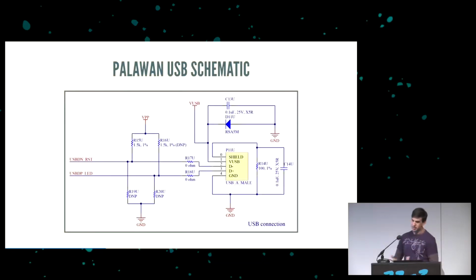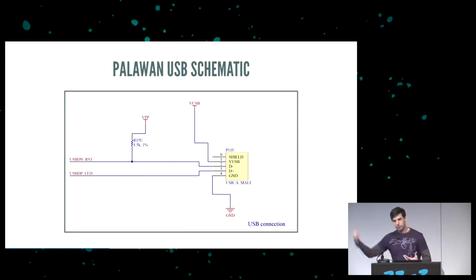As for the schematic, this is the schematic that I used. And the thing about hardware is it's really hard to make patches, so you tend to put in a lot of extra stuff. For example, USB low speed requires, I think, a pull up on the D minus pin to let it know that it's low speed. But you also put in a pull up on the D plus just in case you get it backwards. I also put provisions for pull downs in case something had to be pulled down for some reason, and you put in shunt resistors, and a whole bunch of ESD protection. Basically, if you remove all the extraneous fluff, your schematic could look like this. So in terms of wiring, it's not too bad to get it working.